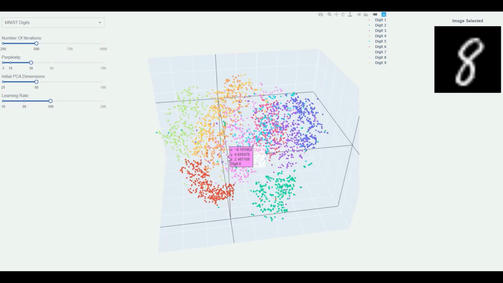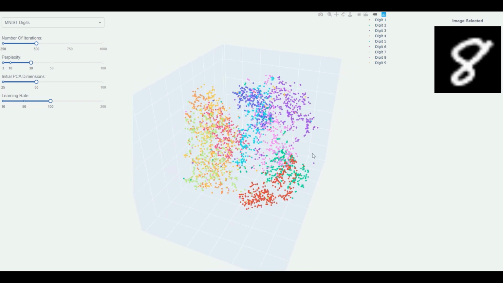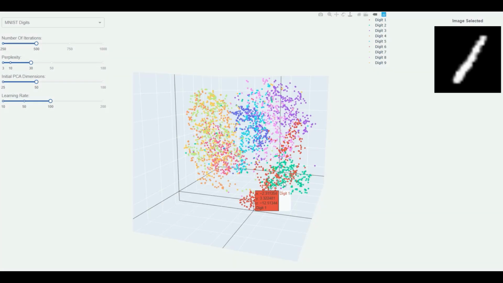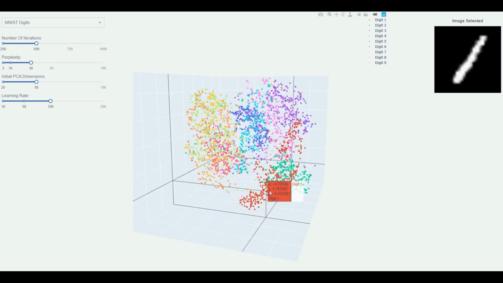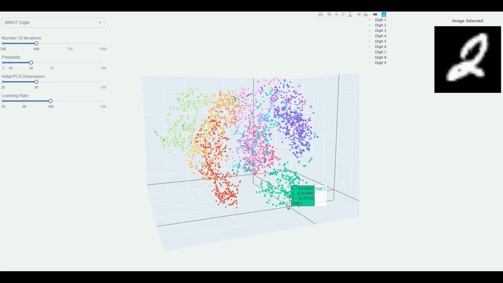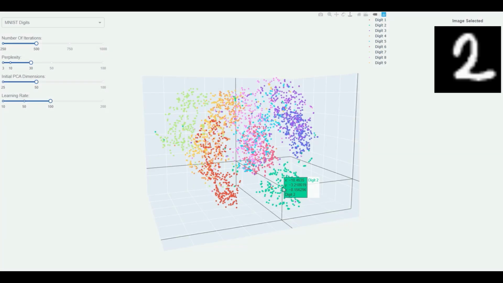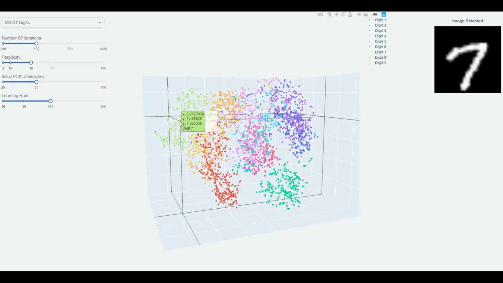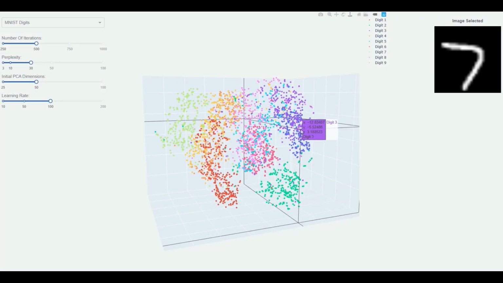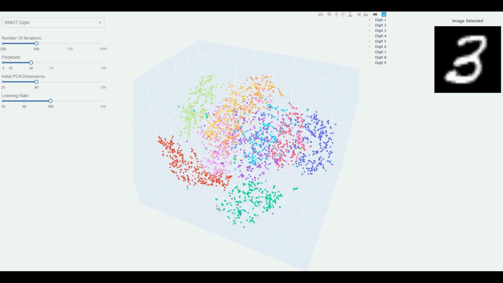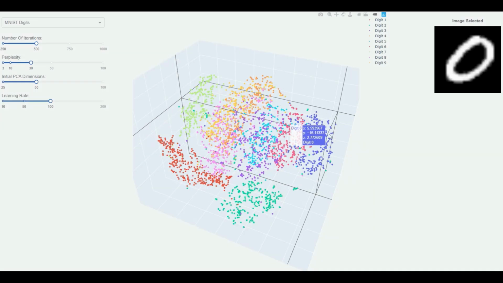Let's now visualize this high-dimensional vector space using the t-SNE algorithm. t-SNE stands for t-distributed stochastic neighbor embedding. Visualizing data with dimensions as high as 1,500 or 4,000 can be challenging. t-SNE, a machine learning algorithm for dimensionality reduction, helps project high-dimensional data into a lower-dimensional space, typically 2D or 3D, while preserving local similarities, making visualization more intuitive.